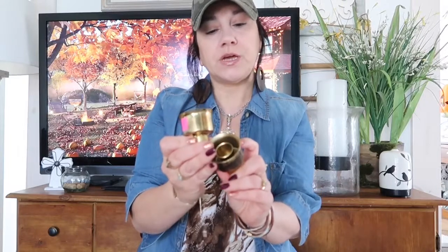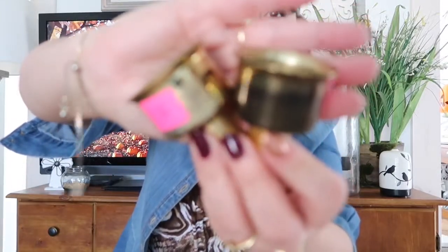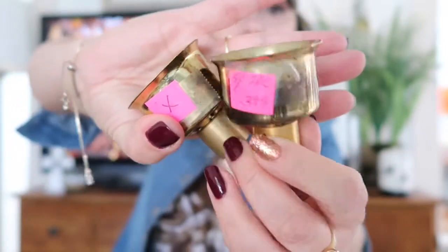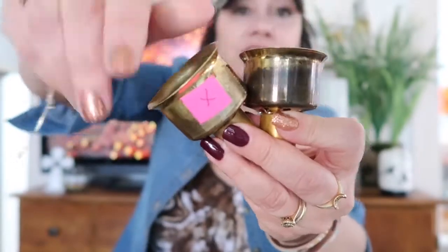Then I got these antique weathered candle holders — three ninety-nine for the set of two. I don't know if they're real brass but I just love the weathered, tarnished look. And I have the perfect candles for this from the Dollar Tree. Now moving on to Savers — there's no price ticket on this but I'm almost sure I got it at Savers. I did a lot of thrifting lately because of that dress.